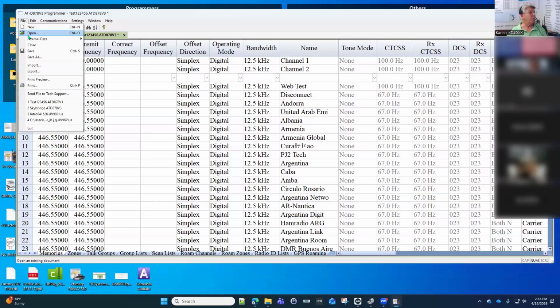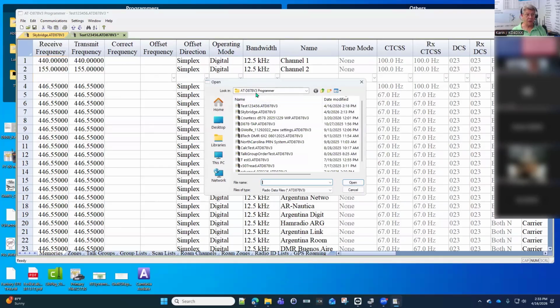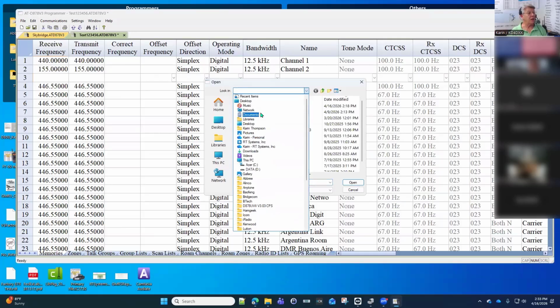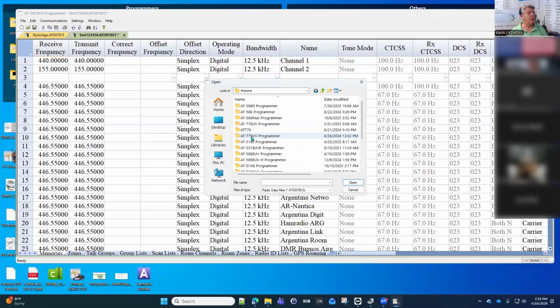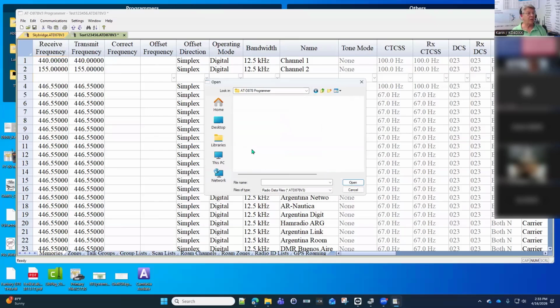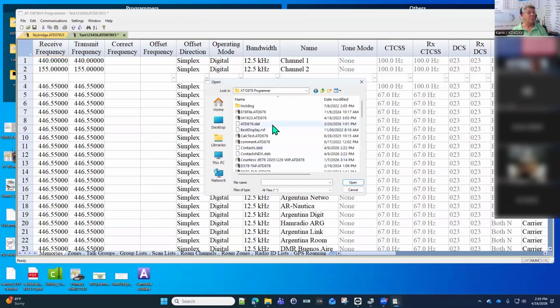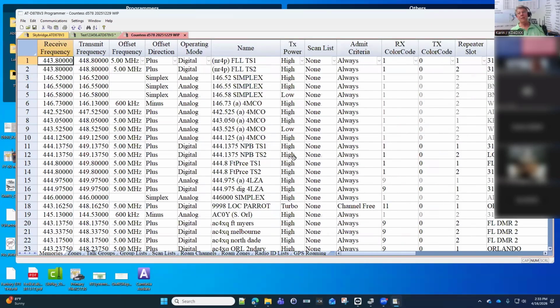How about file open? I'm in the V3 files. It matches the program I'm in. I'm going to come up here to Documents, Anytone. I'm going to go to the original. See how this says 878 and it has no V3 after it? This is the original. And I have nothing. It's because it's looking for the V3s. So I'm going to tell it all. Now I have files, but these are all regular files. Let's take this one. There it is. That's the file. It is now a V3 file.